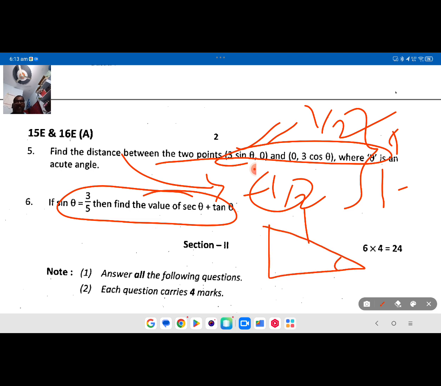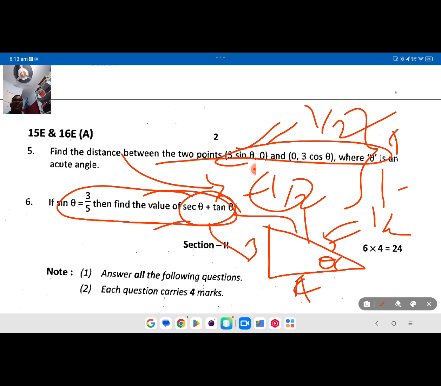Same way here, trigonometry is given, always draw the rough sketch. In trigonometry it is always a right angle triangle. So theta is given, sin theta is nothing but opposite side by hypotenuse, 3/5. Drawing the rough sketch and allotting this value you'll get 1 mark. And for finding sec theta and tan theta from the diagram, 5 here and 4 here, for finding sec theta, tan theta and solving it, you get 1 mark.